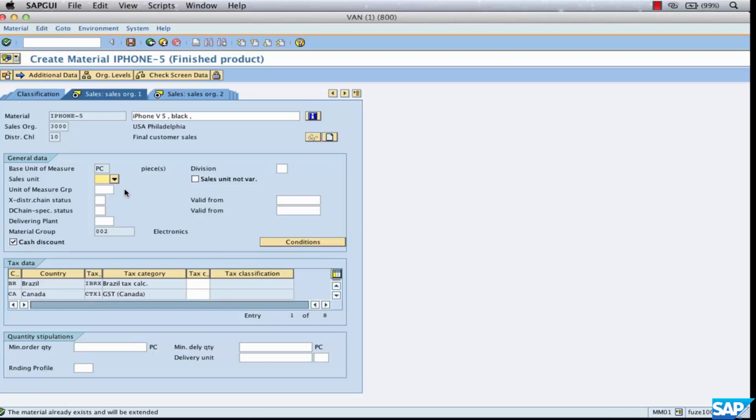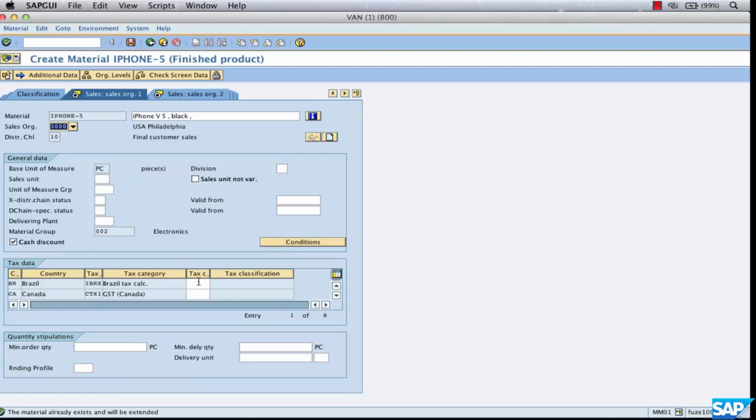Let me give you an example. Coke has a different sales unit of measure in the US. It has fridge packs, it has family packs, it has whatnot, six packs. But if you go to Thailand or India or Australia, we might not have all those different sales units. For example, in India, there is no fridge pack. There is no six pack. There's only a gallon or a 1.5 gallon and 500 ml bottles and of course cans. That's it. Cans are not packed in India. So that sales unit is not available in India. If it is not available in a particular sales org, you don't need to specify it. Point being, sales unit could be sales org specific.